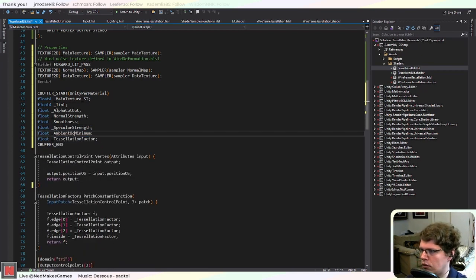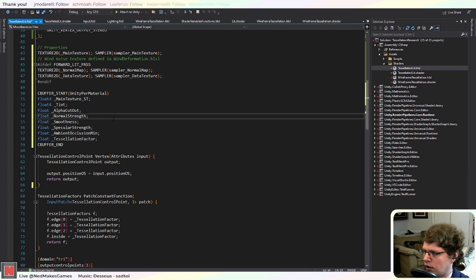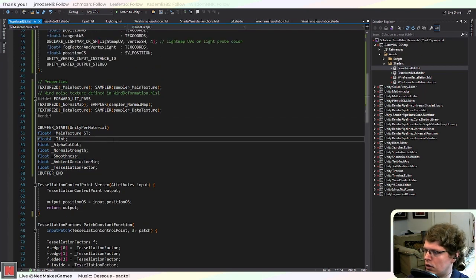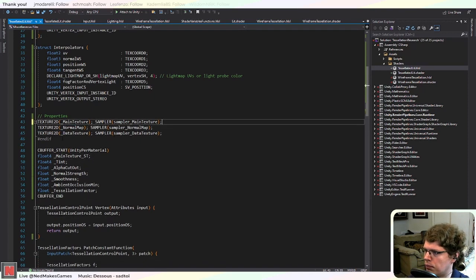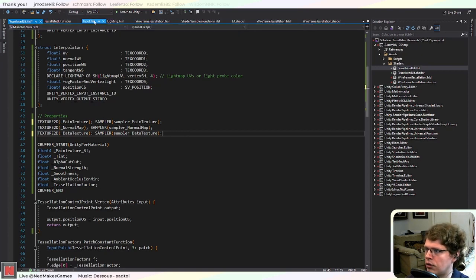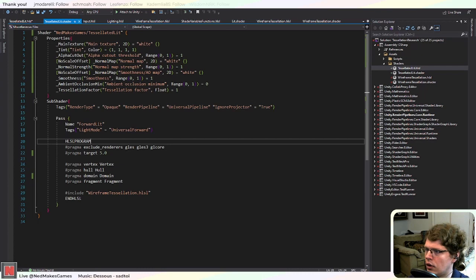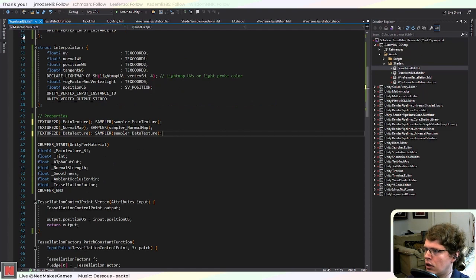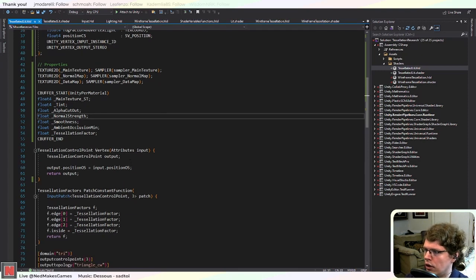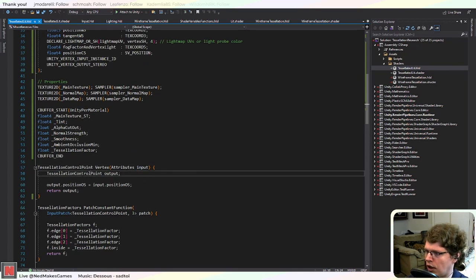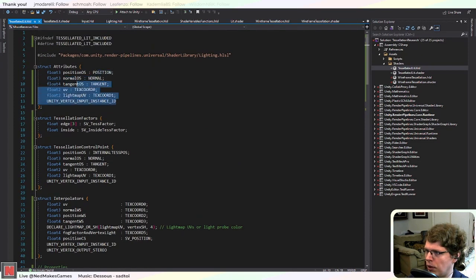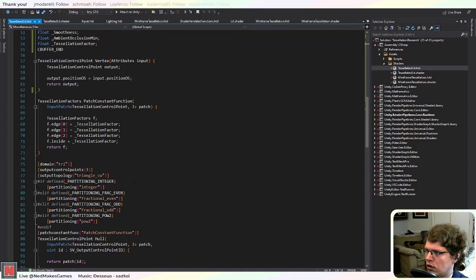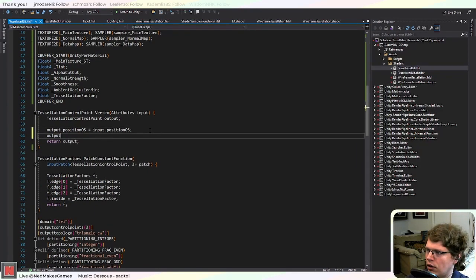Okay, spelled this out. I could do it like that, actually. Okay. What did I name the data texture, actually? Oh, I didn't name it. All right. Okay, so the vertex takes in the input and it outputs this tessellation control point, and I think it basically is going to pass all this data through. And I don't think you can just leave out the vertex function. You always have to write it, I'm pretty sure.